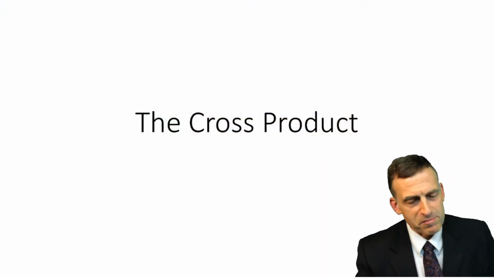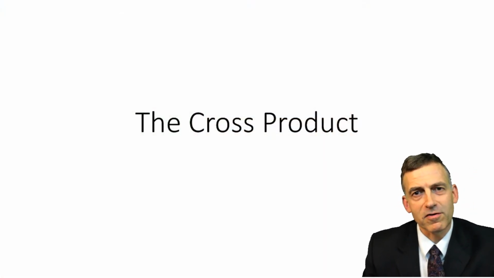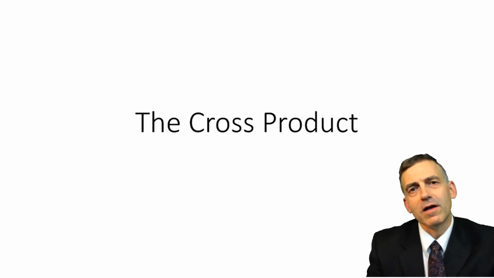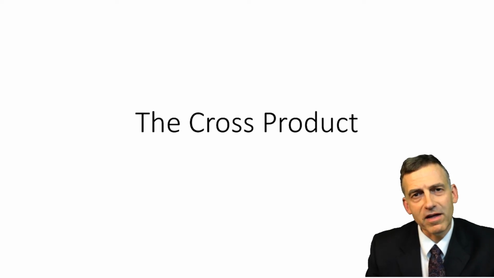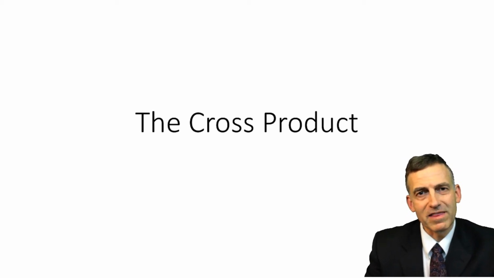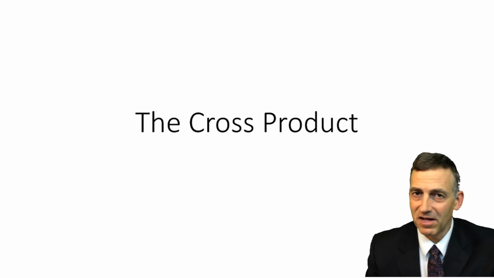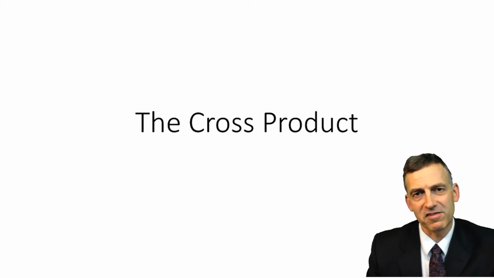So I guess we need to learn about the cross product today. The cross product is just a way of combining vectors in a multiplication where you multiply two vectors together and you get a vector out of this. So it's not the dot product. It may feel similar to the dot product, and a lot of people will get one versus the other confused. This has a different set of properties and a different set of uses that we're going to use.